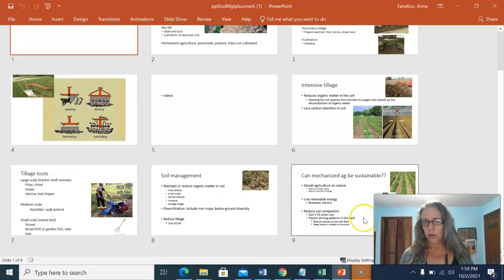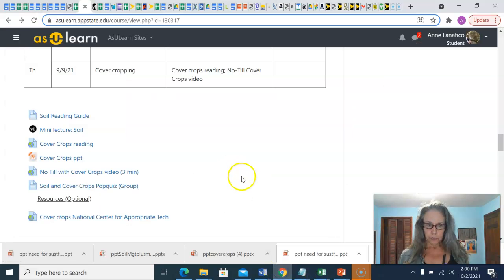One question that we really tried to answer, since we did some of this in the garden by hand, and realize it takes a lot of time: how can we mechanize ag sustainably? So these are the ways that we looked at. You could still use a tractor perhaps. You definitely need to look at renewable energy for the tractor, but don't compact your soil by putting the tractor in when it's wet. And then be careful about your driving patterns to reduce passages over the field. So these were things that we talked about.